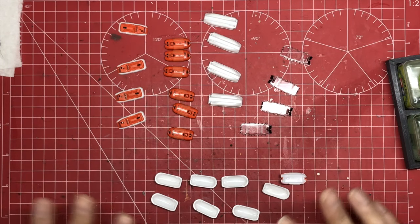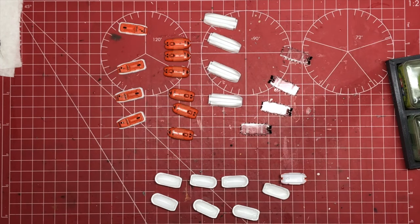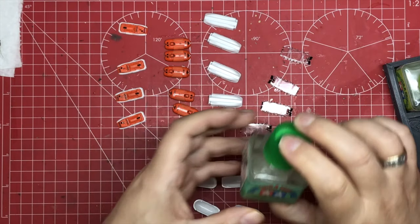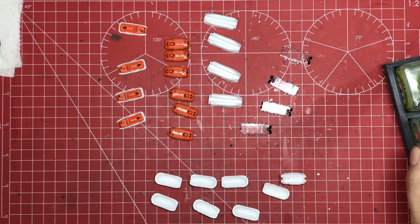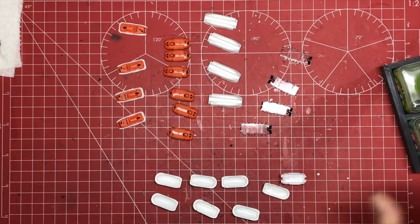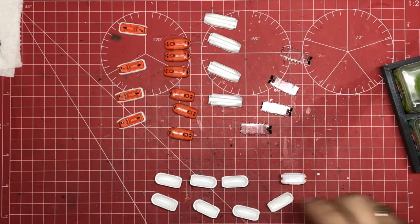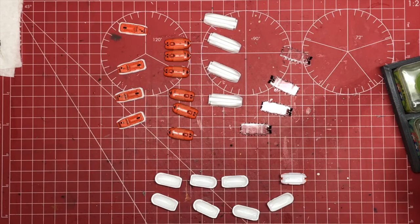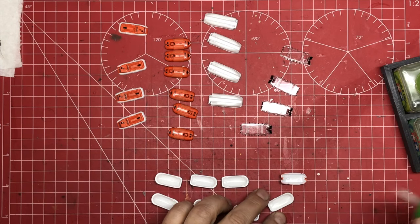Okay, we are all painted up, so now we can start gluing these together. I'm going to start with these ones here. I'm using the Tamiya, which one is it? I know I always get mixed up. The extra thin, but not the quick drying one. And what we're going to do is, the bottom is the female part, so I'm just going to put some in the mating holes. The fit is good to loose, so we're not going to have much in the way of problems here.